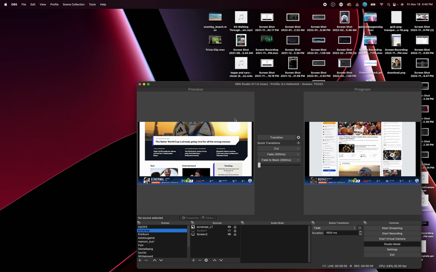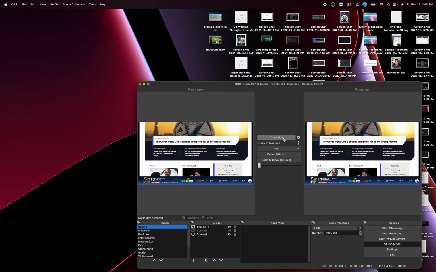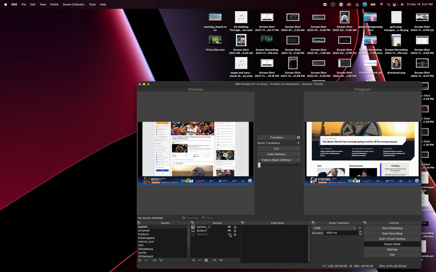He's in my preview screen, so people can't see this yet. I can keep messing with this as much as I want. People won't see it until I press the transition button. Once I do that, it'll switch it. It'll take Ecknerwall over here, and it'll bring BQI over here. We had changed BQI, so this may look a little more familiar here.